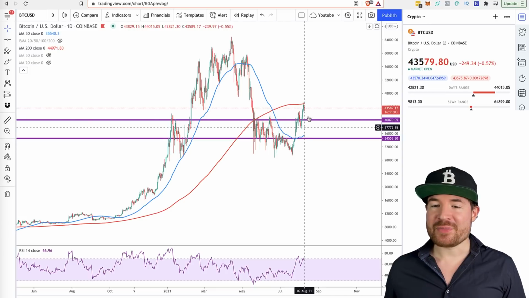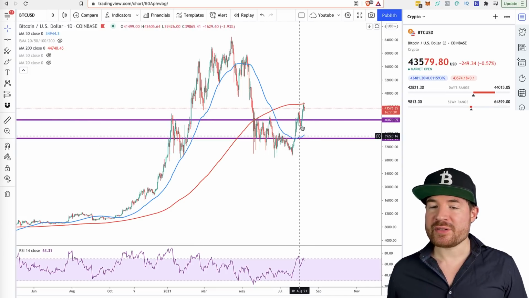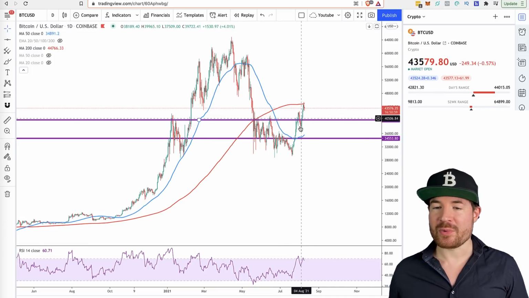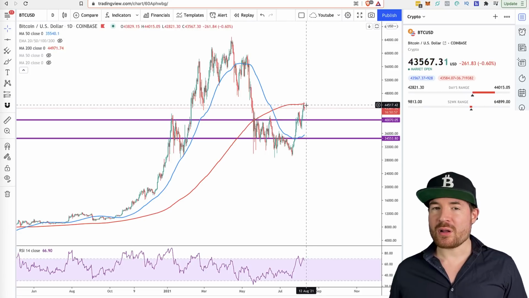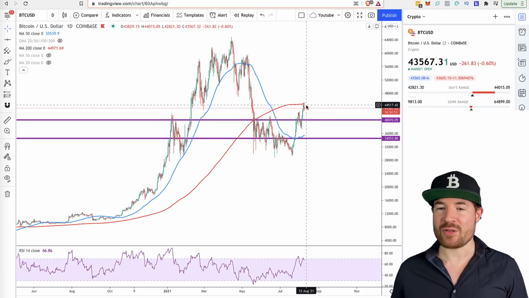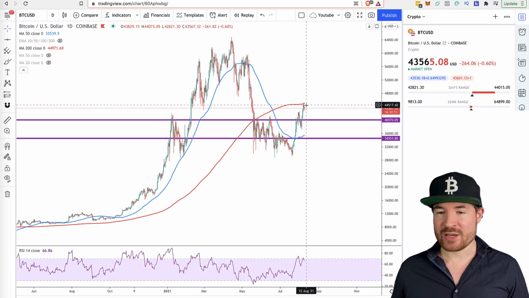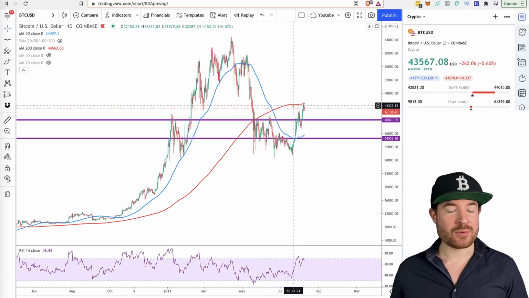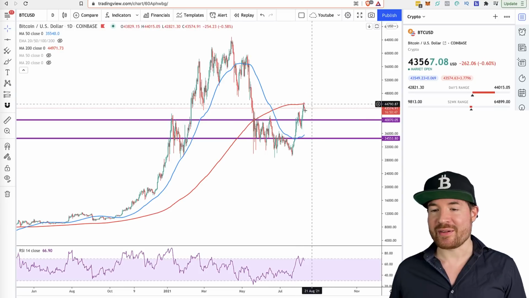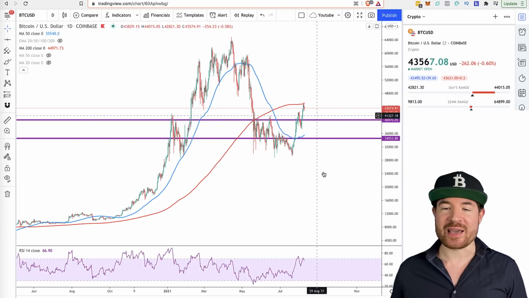Now, at the same time, this has been a pretty crazy rally. And yes, we had this pullback, but we went higher. There's still a lot of people who are thinking that we are going to sell off. There's a lot of people who are saying, you know, this was a dead cat bounce. We're still in a bear market. We're going to get rejected and we're going to end up going down to 20K or whatever.